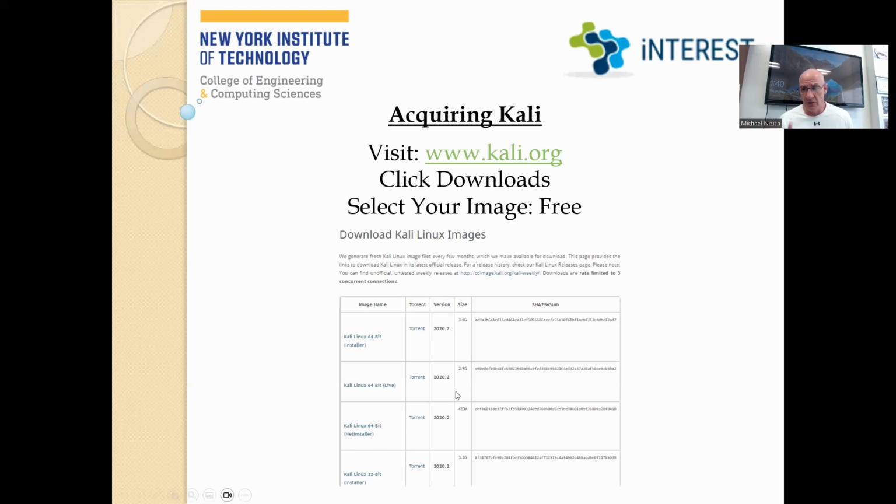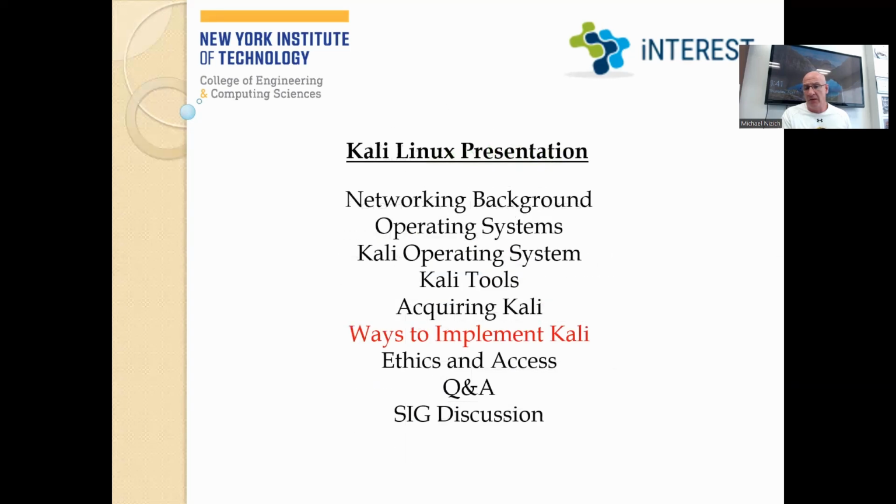Now, usually what you download is something called an image, right? So the image itself is one single file, and it's not its own installer, but you never know. They might have changed things, where it's just an installer to do a piece of software. But usually what you have to do is create a bootable device, like a USB or something like that. And then if that image is also on that bootable device, it will give you an option to install that image on your hard drive or actually boot up off a USB drive. That's one of my favorite ways to do it.